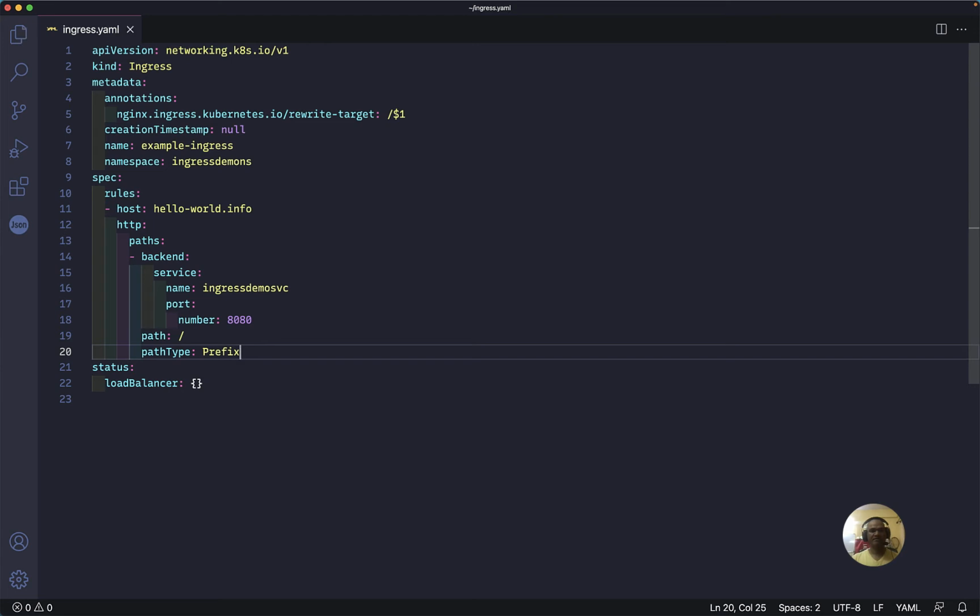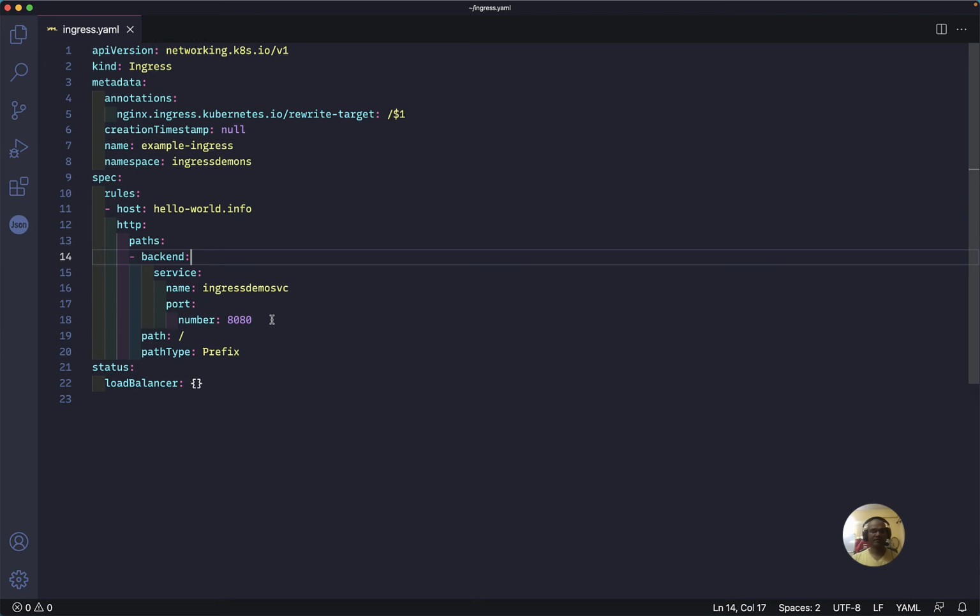So these are just two changes. So basically this host is what I need to enter in the address bar of my browser, and it is pointing to one service, ingress demo svc, which I have created, and it is on the home page, on the root slash path, and it's pointing to that service on port 8080.